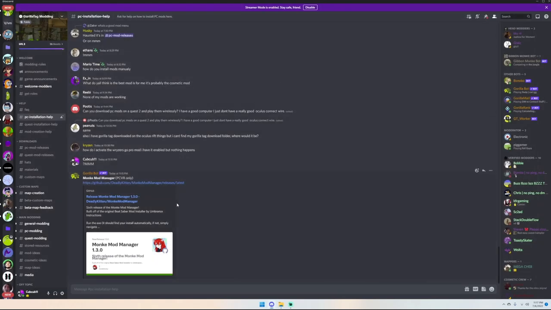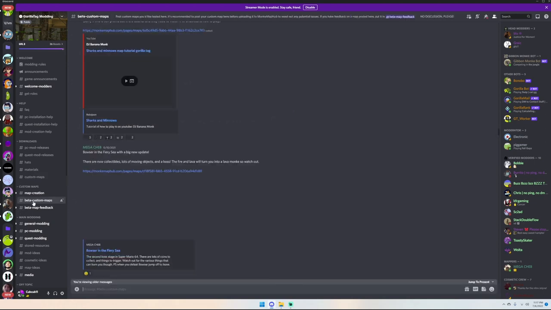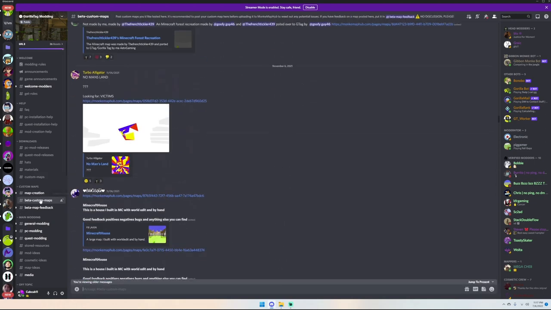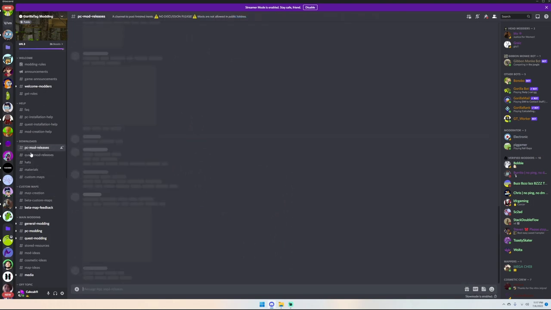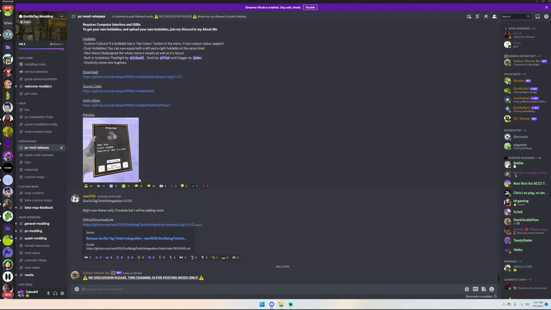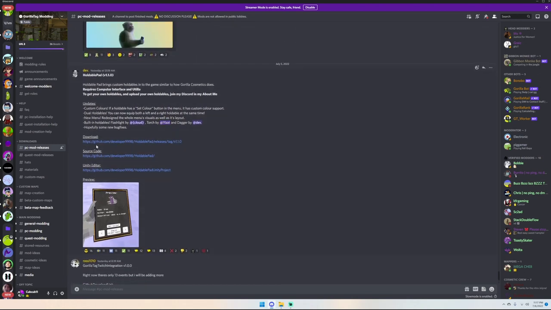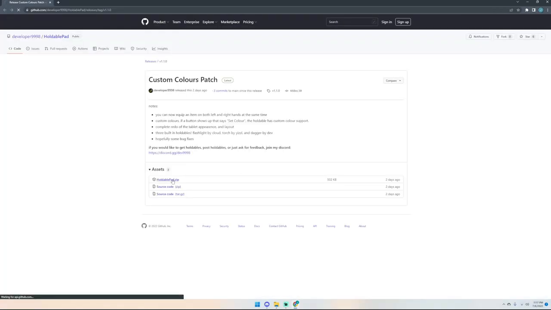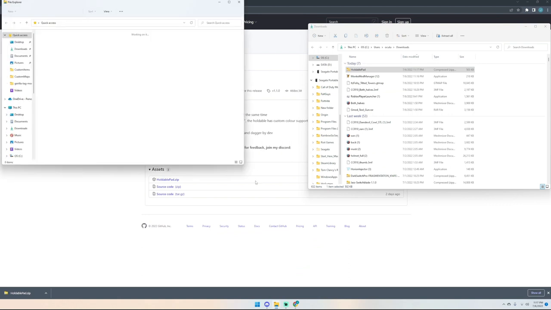Now, if you go back to the Discord, you can see there are custom maps, and then these are new beta custom maps that people have made. So you can do that. But I'm going to show you first the PC mod release, which is right here. And say I want to get this holdable iPad. So this little iPad, I'll go to the GitHub, right here, .zip. Now it's downloading, so I'm just going to do show in folder, and then open one here, so it can have two.